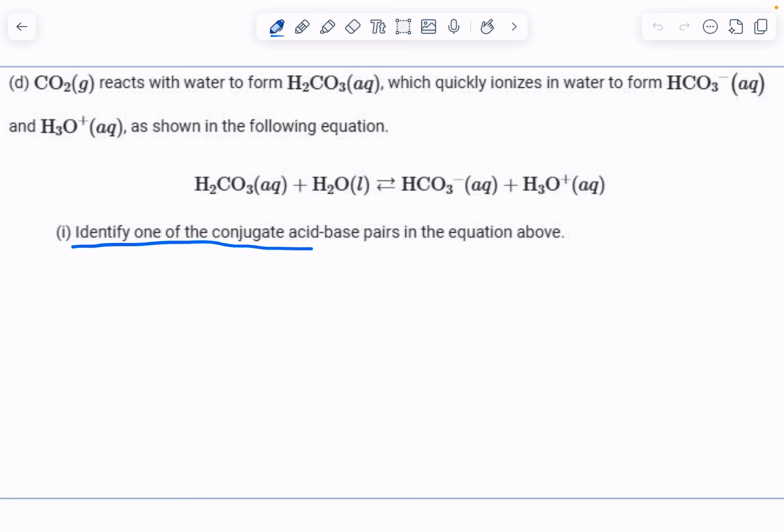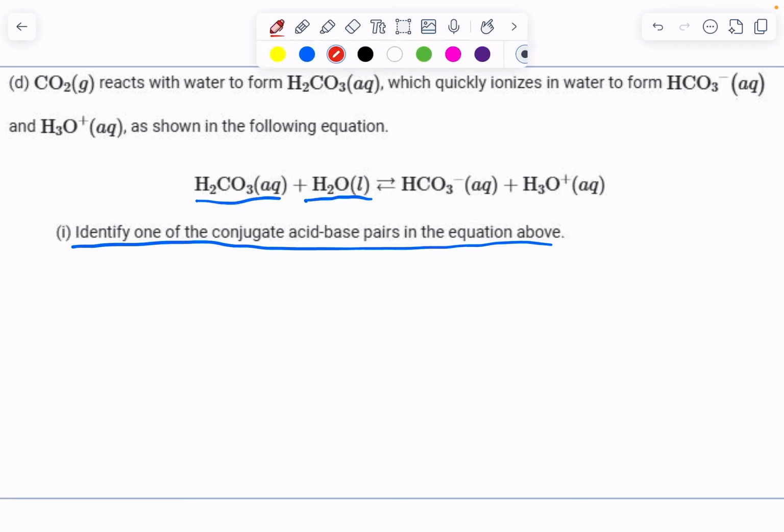This is a pretty typical question I've seen on the AP test. They just ask you to identify a pair and just write the two. Now, for me, I'm just going to look at both of them and identify both of them. So we have either an acid or base right here, and we have a conjugate acid or base here. Remember, acids and bases are always on the left. Their conjugate pairs are on the right side. So when I approach this, I probably want to identify which species are connected to each other.